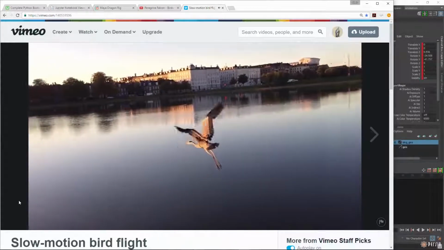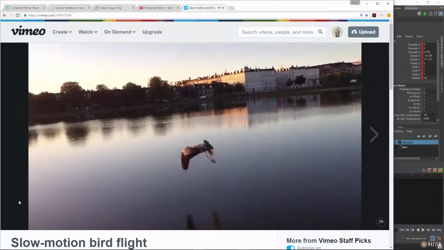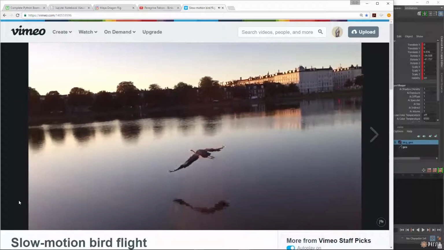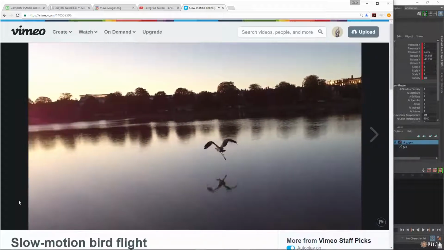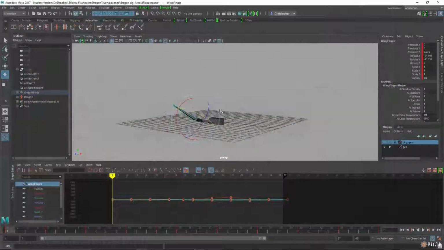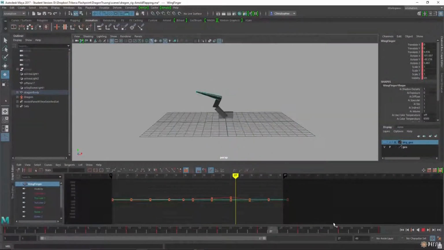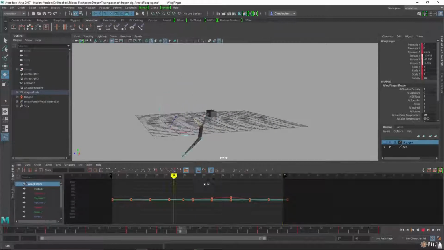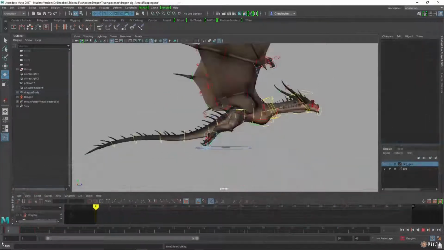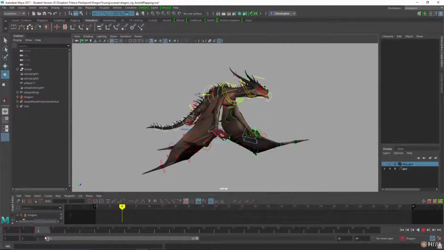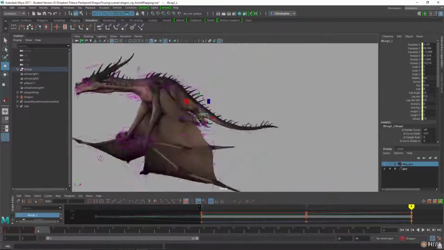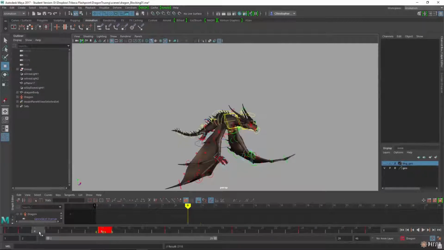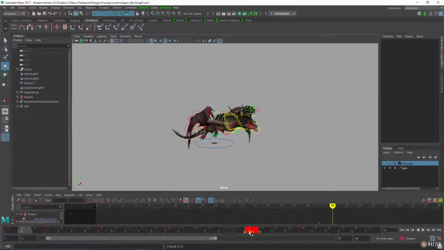We'll slow down the flight to make the size even larger, make it seem like a larger character. And we'll continue to look at those references and go back to the creature and use that information to guide our discovery of the dragon's animation. We'll start with pose to pose, looking not at the timing, but just the poses, of the entire character, not just the wings, but the body, the tail, the head, the feet.